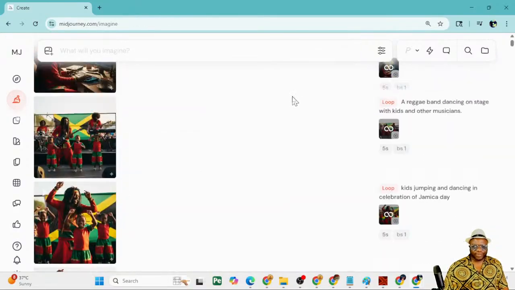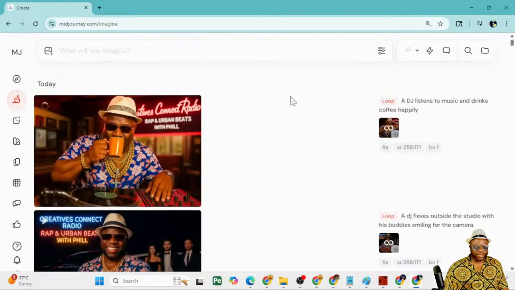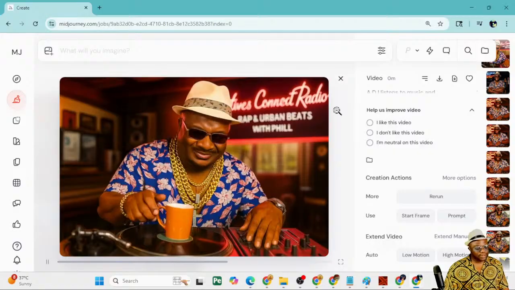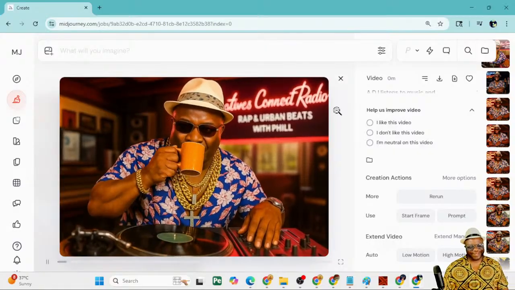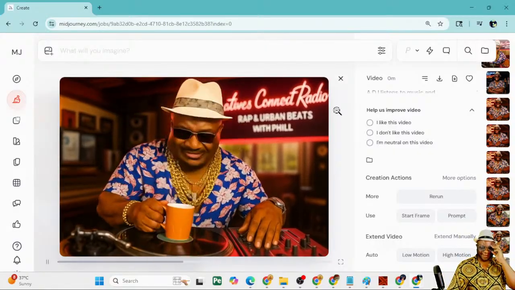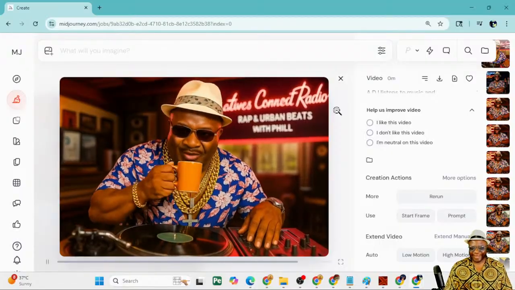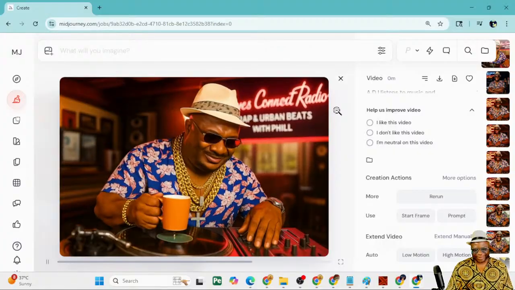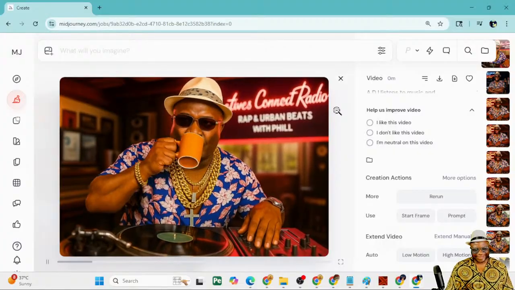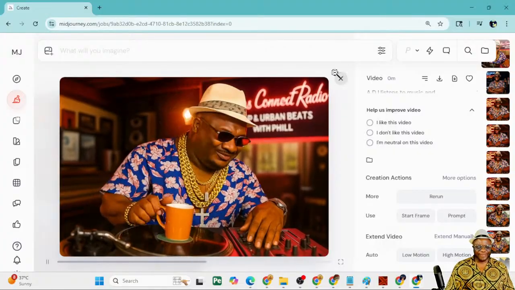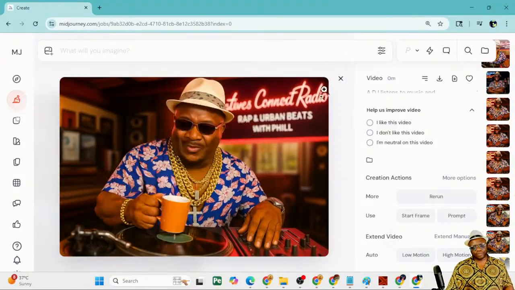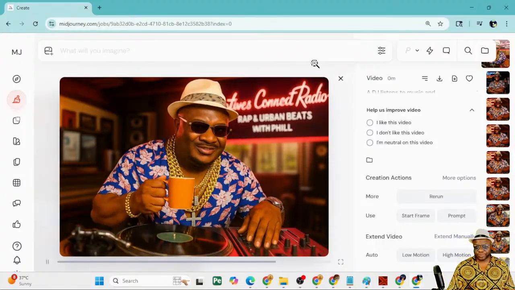And then going back to what we just did over here, there he is, he's just drinking his coffee. It looks like a bad version of Steve Harvey. Oh my goodness. It didn't get the memo of whose mouth was behind it, because that so does not look like your buddy Phil. Looks like someone from a bad movie. Okay, so that pretty much is it. That's how to do your loops.